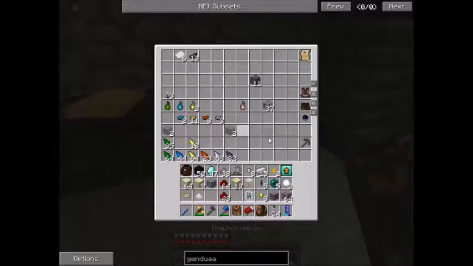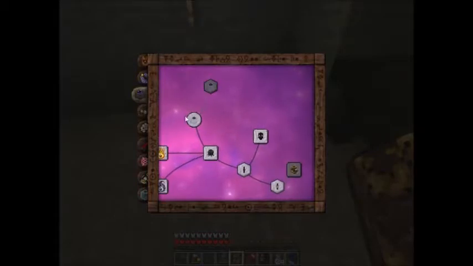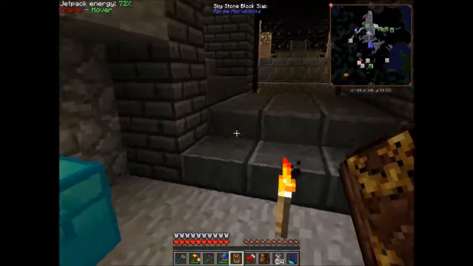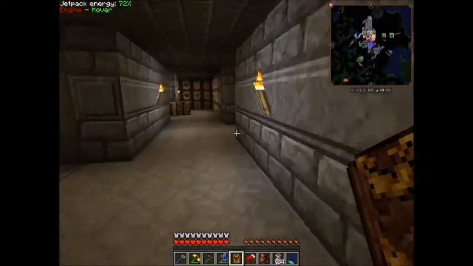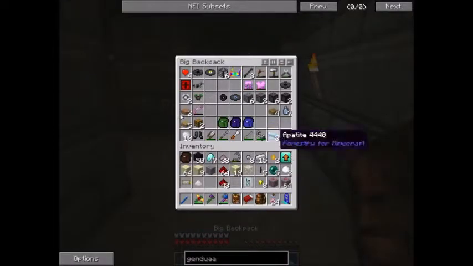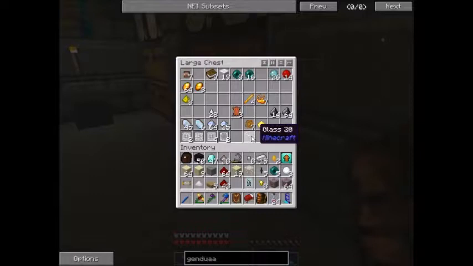I don't think I made any yet. No. But they're pretty simple to make. Wood jars. You just need slabs and glass panes. So these slabs. Do I have slabs in my pack? I do. We'll use those then. I'll grab some glass here. Oh, it's one glass.